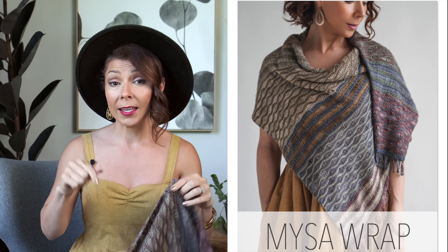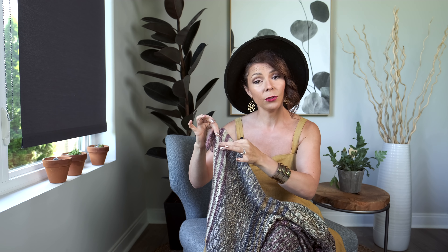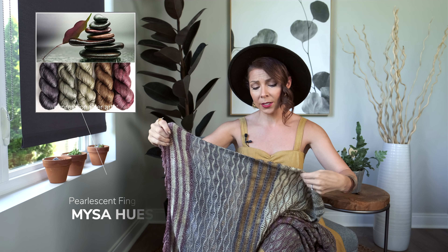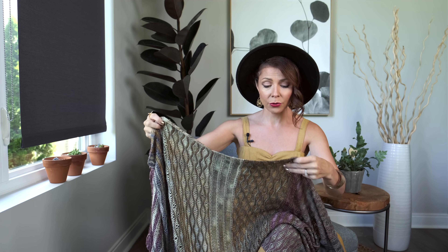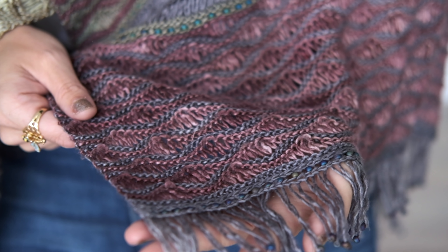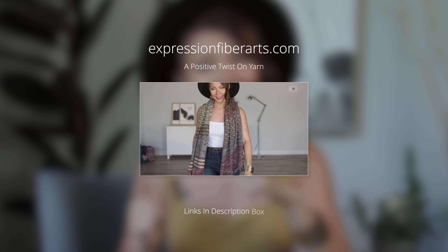We do include all of the information for the beading in the pattern, but if you don't feel comfortable with that you can just leave them out — totally up to you. To add to the magical elegance of this pattern, we chose to use our Misa Hughes Pearlescent Fingering Kit. It's got beautiful maroon tones and some gray, it's got toffee and sage green and brown — it is really absolutely stunning and it's got a gorgeous sheen to it, so the light's just going to bounce and really make this a showstopper.